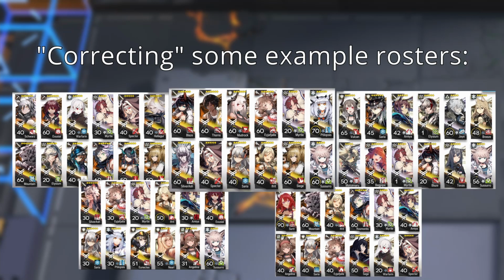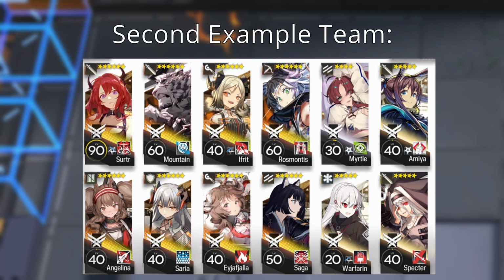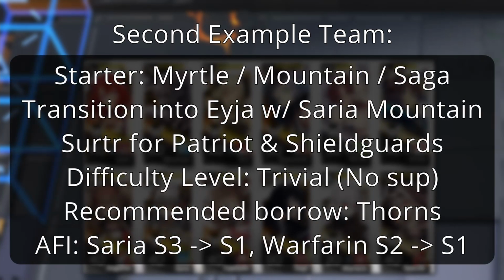Now we move on to a team where Borrow Thorns or Blaze would be great. Although H7-4 would still be very easy with something like this, the absence of strong consistent ground DPS stationed at the back for defense does hurt the overall stability of the team, and I'm not counting Mountain in that regard, especially when Spectre is relatively weak for lane holding.